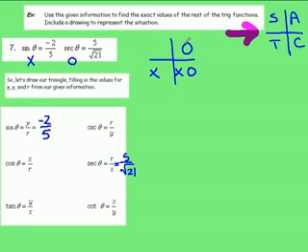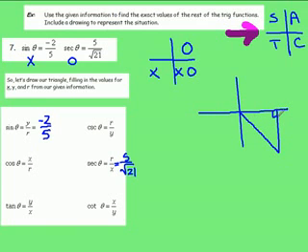in quadrant number 1. Now, the one quadrant where I have both an X and an O is in quadrant 4. So when I go to include my drawing, I'm going to want to draw my right triangle in quadrant number 4. Theta, my angle, would be right on the inside closest to the origin. Now, what I want to do is go back to my relationships here, y over r, for sine of theta. So that means my y-coordinate is going to be negative 2, and my radius is going to be 5.